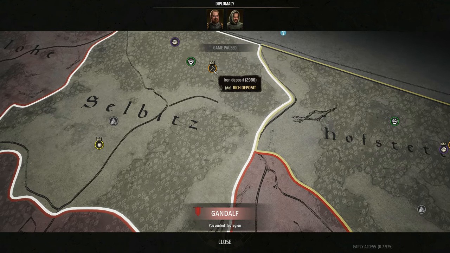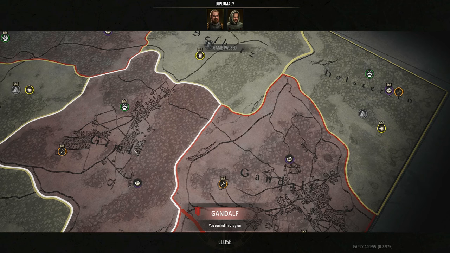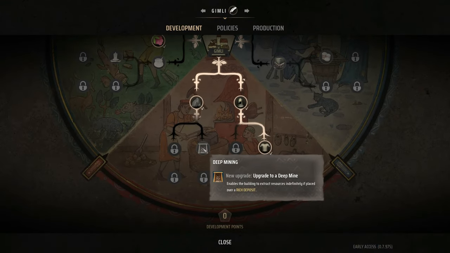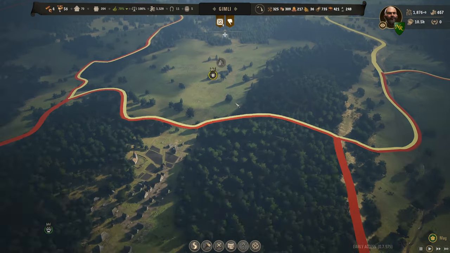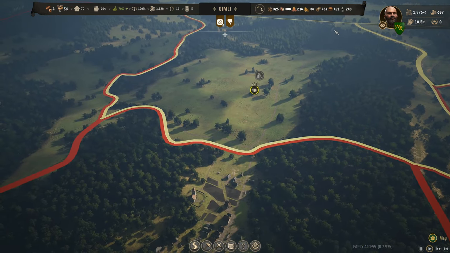We could be grabbing iron from there, or from any of them really, but from there, and moving that into Gimli, which means then that Gimli won't need to take this perk immediately, but could jump right into here, master armor making, and then last perk over here. That's a thought, and it's close by, and it's a rich deposit of 3,000. That's a lot of iron. And just a small town, and get that going, and just keep trucking it over.